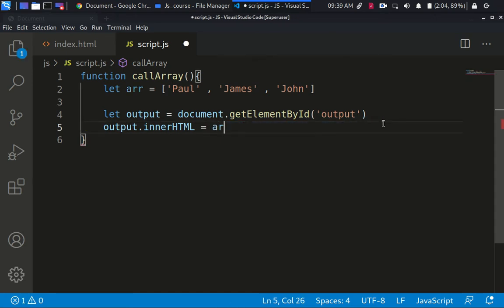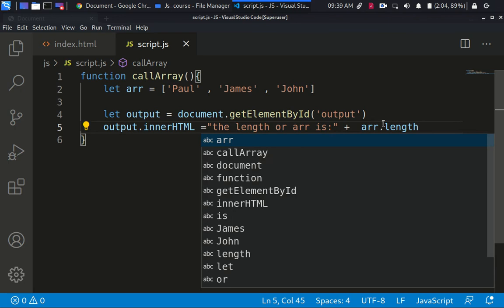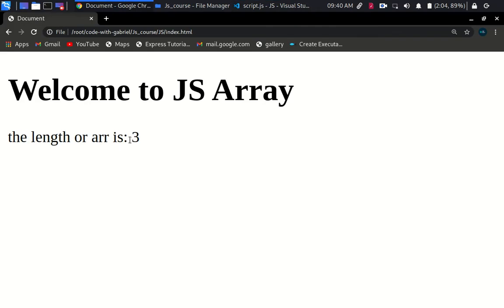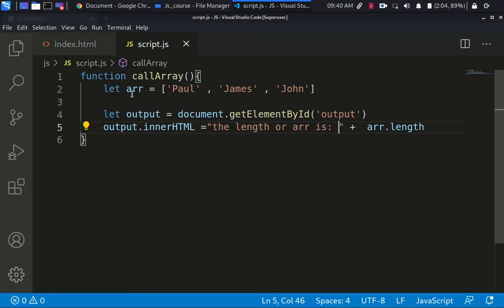Another thing I want to show is how to return the length of the array. If you try to print the length of the array, just concatenate this: the length of the array is. Let's try that real quick now. So what I did is just array dot length, which returns the length of the array. So the length of the array is 3. That is all I want to show you about the array in this module. In the next module, we are going to be talking about array methods, the methods we can actually perform or do with the array.